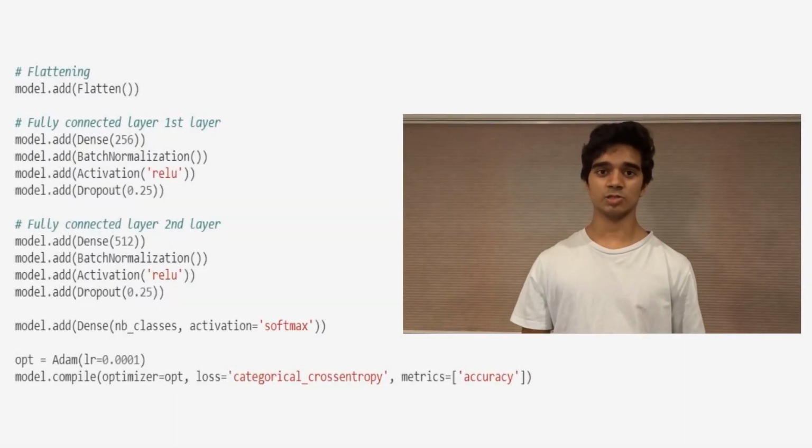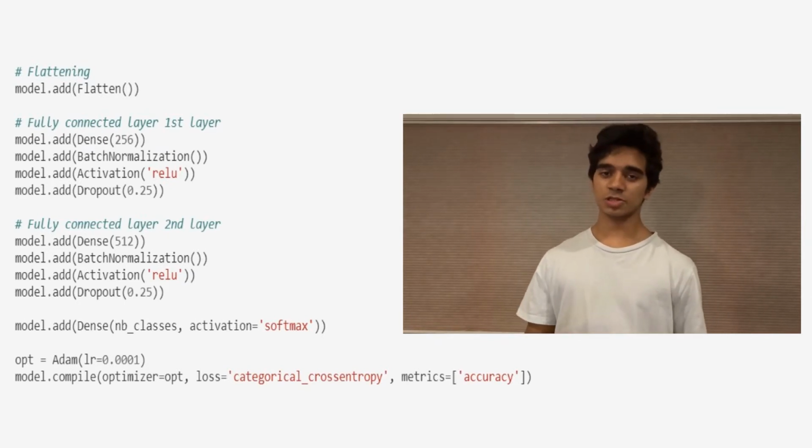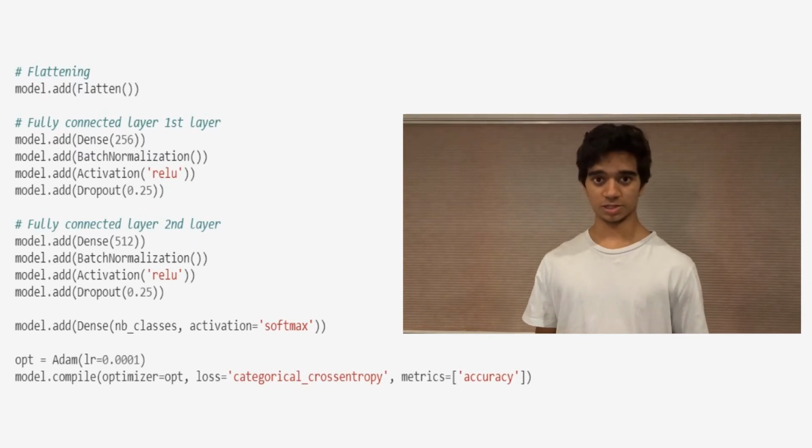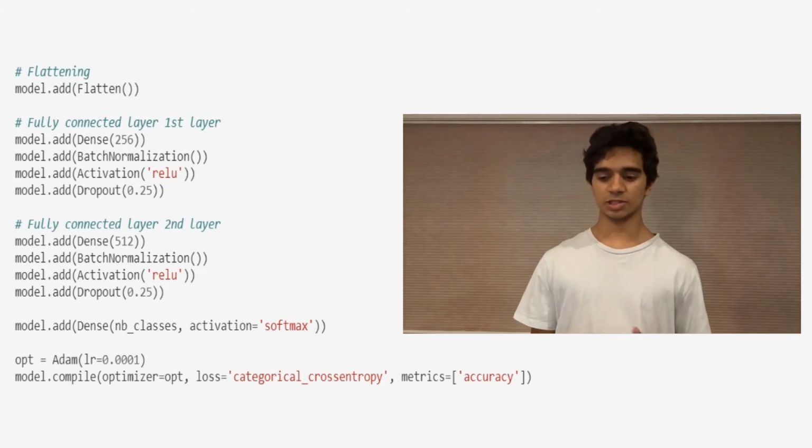So now we have to move on to the fully connected layer. Before we do that, we have to flatten the image into a one-dimensional vector, and then we can pass it on. So the first step in the fully connected layer is to define the number of neurons. That's what dense is, and we're defining it as 256 neurons. Then we run it through batch normalization, ReLU, and drop out 25% of the nodes. So we're going to do that 2 times. The only thing that's changing is we're going to use 512 neurons the next time.